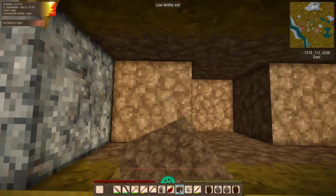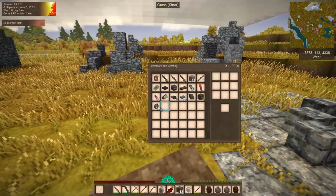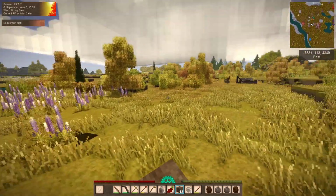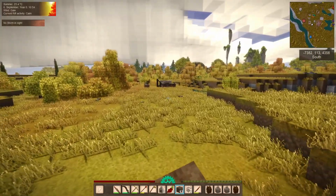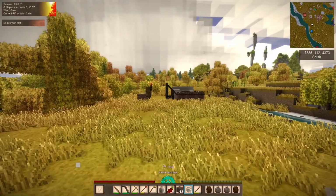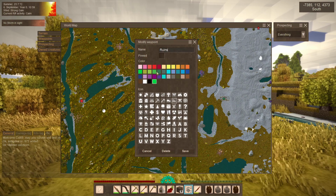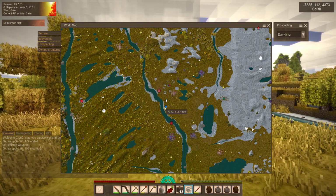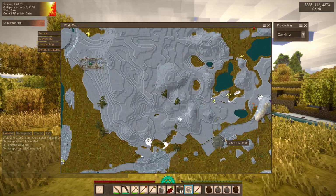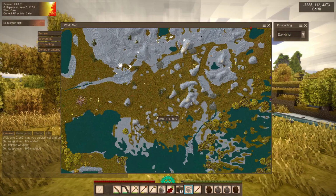Hup. There we go. I'm not worried about a few tiny nuggets of copper, but what I do want to do is just go and drop these off so they're not cluttering my inventory. And then we can head over, and we can mark you in red to indicate we've dealt with it. And that is just a boulder, isn't it? Yeah, it's these bouldery things. Dry riverbeds.